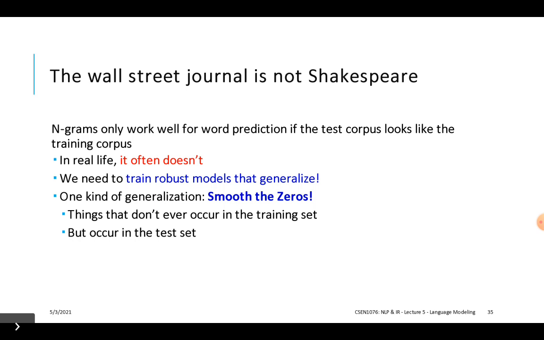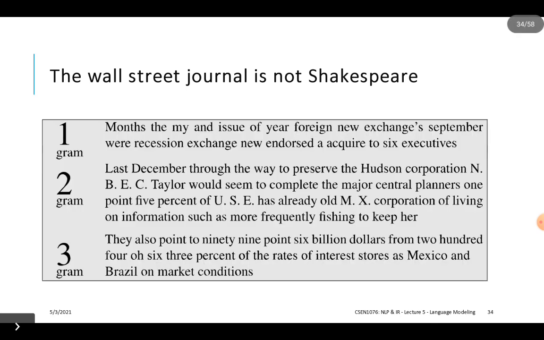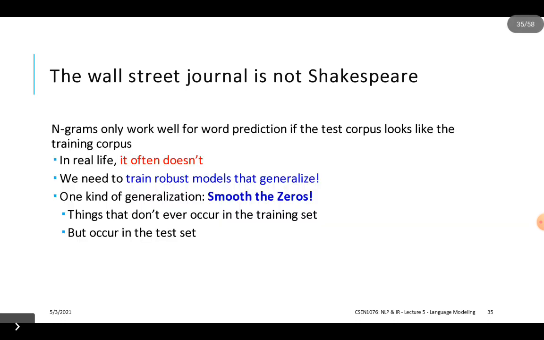So if you take the Wall Street Journal as an example and divide it into a training set and a testing set, you can very well end up with the testing set being authored by people who do not author anything in the training set, talking about topics or domains that do not appear in the training set, and so on. So here you will have a problem. You need models that can generalize, not just abide by what appears in the training set.